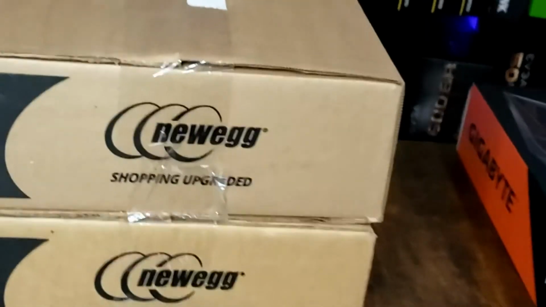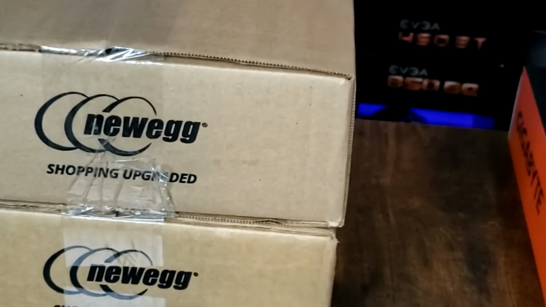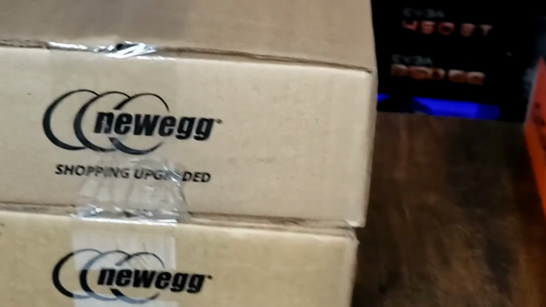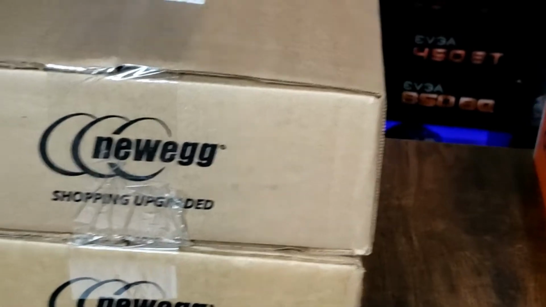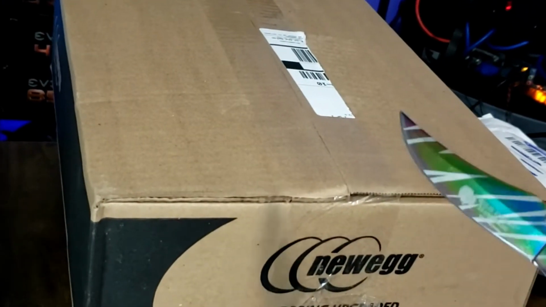Let's see, this was my delivery today from Newegg. I won the Newegg Shuffle and was awarded a combo. So let's see what's in the combo. We're gonna do the combo mambo and open. Ooh, RGB knife.